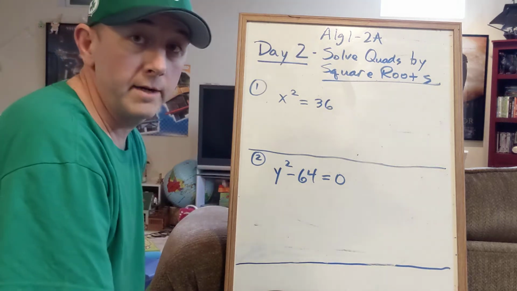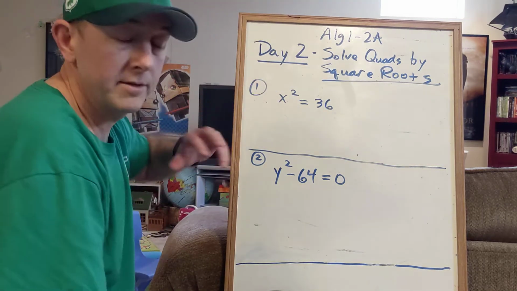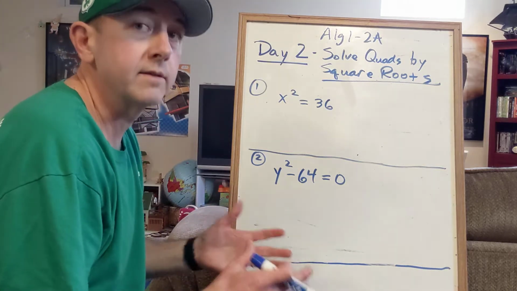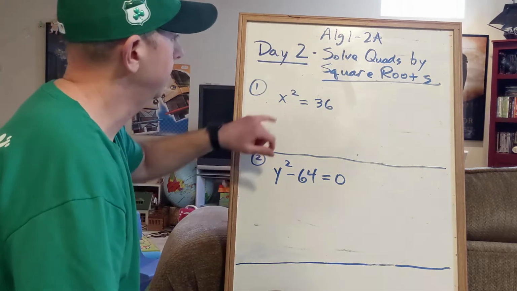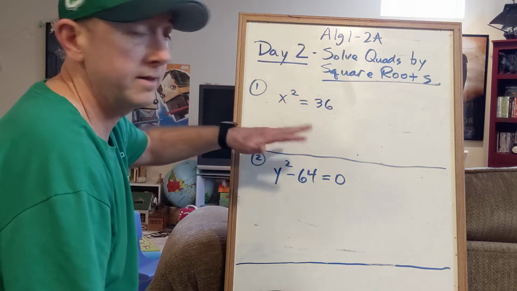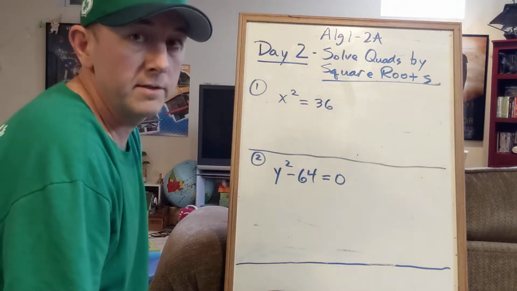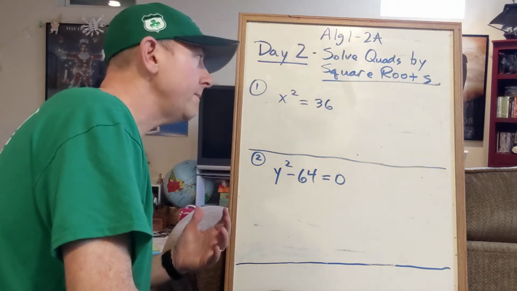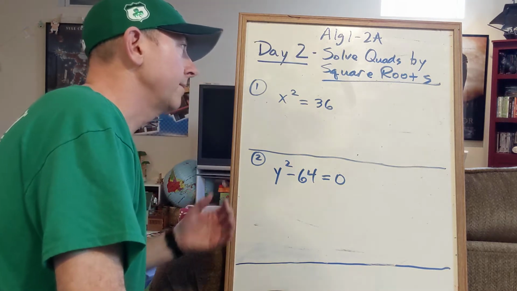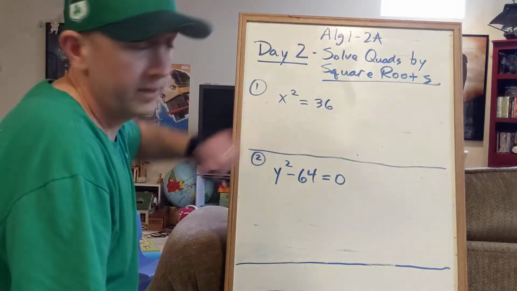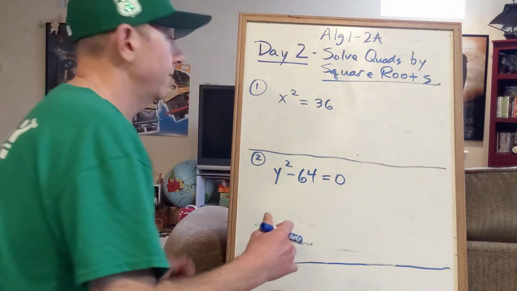So a quadratic, first of all, is anything that has basically x squared as the highest degree. So everything we're going to do from here on out is a lot of quadratics, so keep that in mind. That just means x squared instead of x equals 36. So when we're looking to solve this, we want to go with something that will take x squared into just x. So the way we undo something squared is to take the square root.